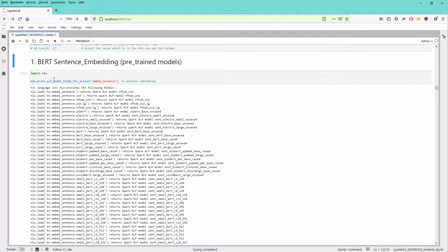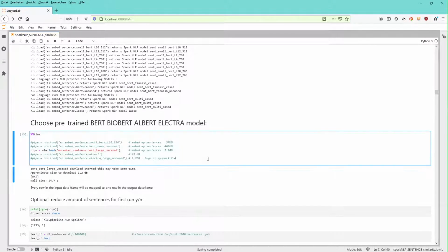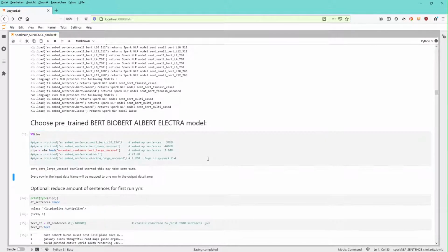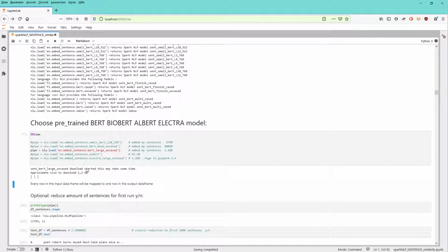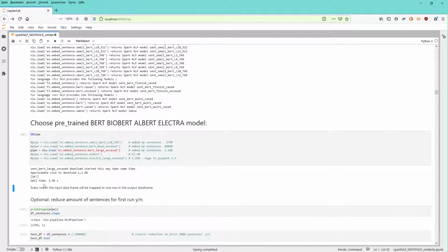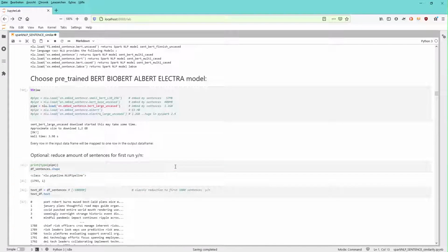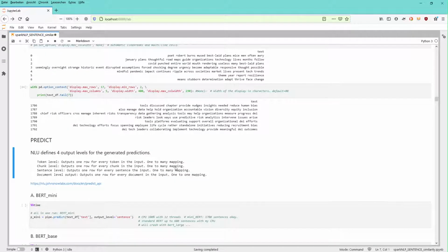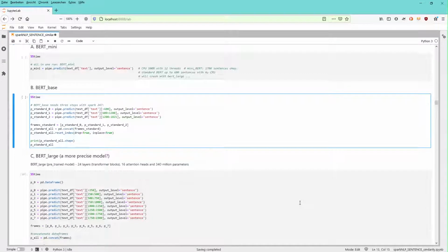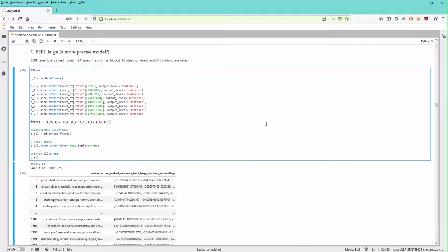So now we're going to choose, like in the first video, another model. We're going to choose BERT-large. And BERT-large has about 1.24 gigabyte size to download. I already downloaded it. And here we go. The sentences now are the same, more or less. But just now, here, we're going to run BERT-large on our home PC.